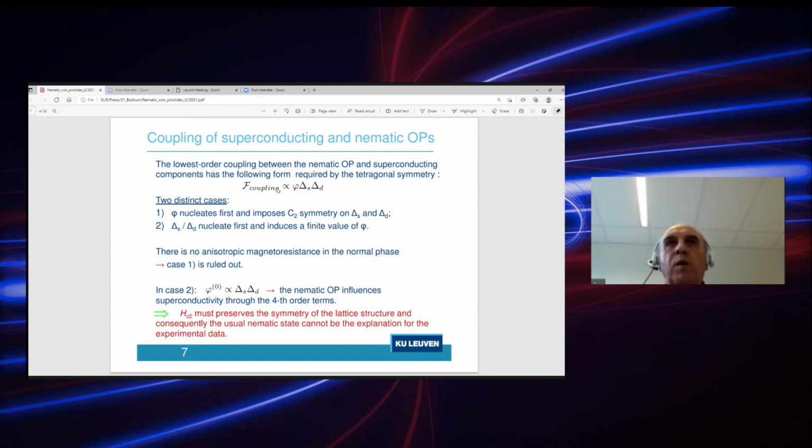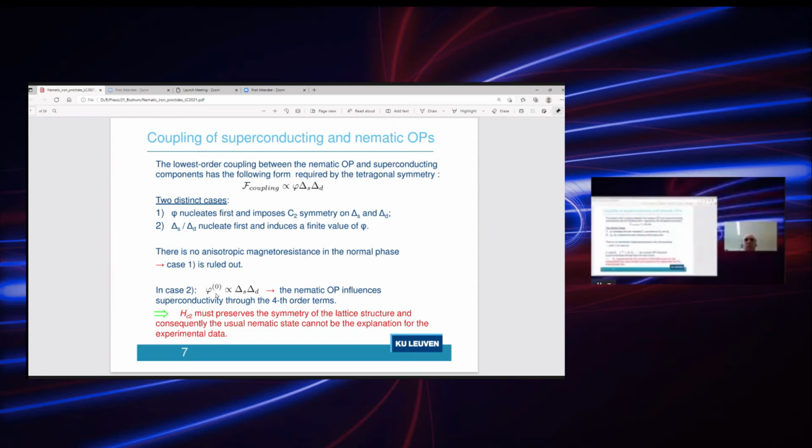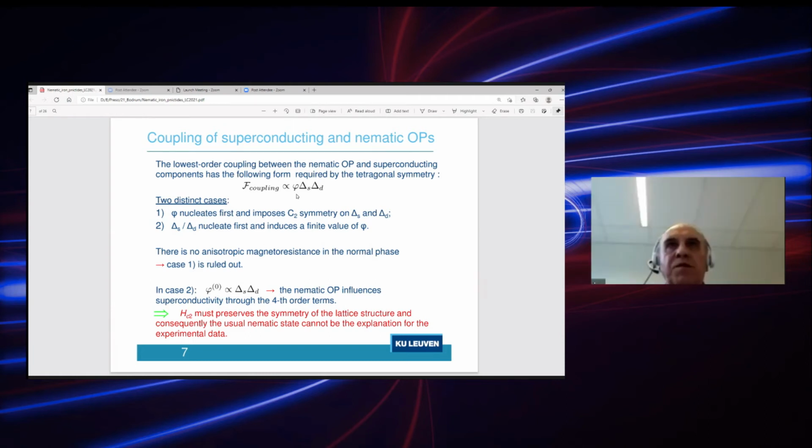We have in the Ginzburg-Landau functional also a term 1/2 phi squared, yeah? When we minimize with respect to phi, we obtain that the phi equilibrium is just this product of these other parameters. If you substitute that in the Ginzburg-Landau functional, we obtain terms of fourth power, delta S delta B. At the moment of nucleation, these terms don't play a role. So all symmetry lowering of this type will not show up in the second critical field, which in this way will always show only tetragonal symmetry. So this standard scenario cannot explain the phenomenology which we observe.